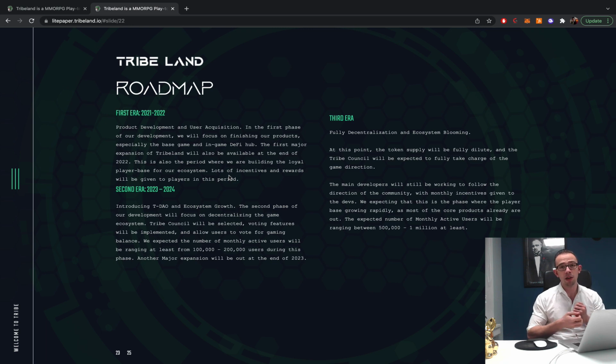It is a light paper and not a white paper, but it is very much focused on the game, which I always love, right? It's always great when games focus on what they're good at and what they're supposed to do, that is focused on the game. However, there's not enough information to convince me that this is a long-term investment.